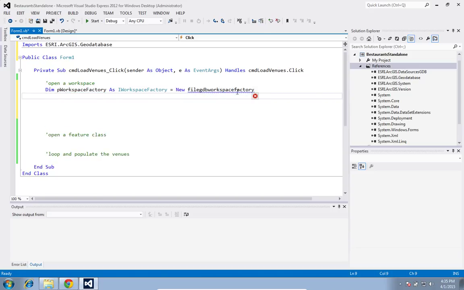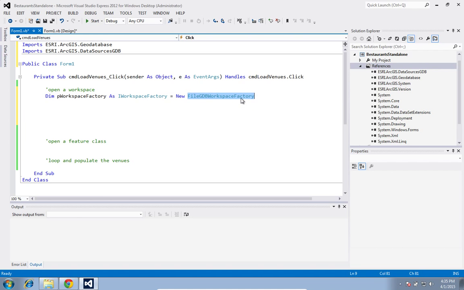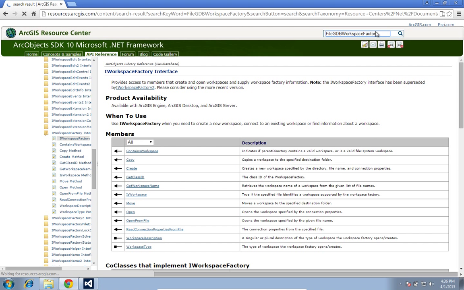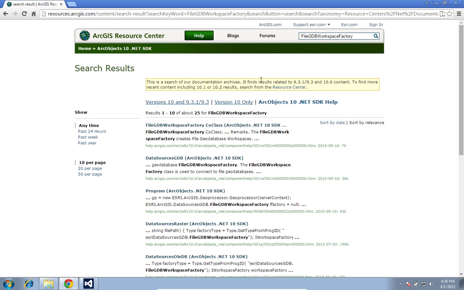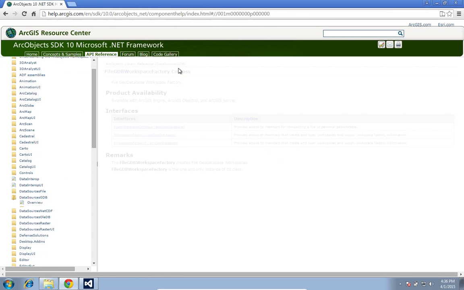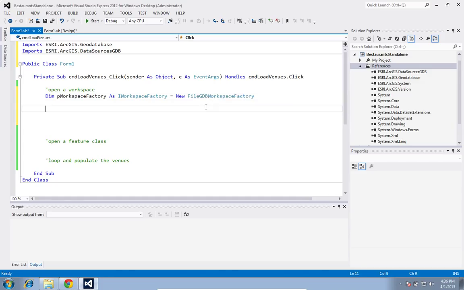another DLL. Why? Because basically this is the concept of object-oriented. We have to put stuff in the right place, right? This is just a design architecture place. So file GDB is actually in the data sources GDB. How do I know that? Well, I don't. Just Google this. I think you can type it here even. Let's try. So it will tell you. So when you go here, co-class data sources GDB. I'm not making this stuff up, right? So this is how you find DLLs. That's just an approach, right? So we created a file GDB.